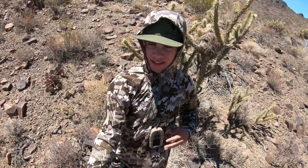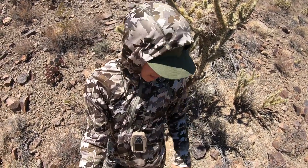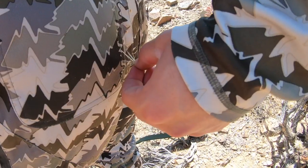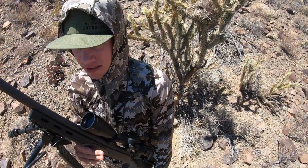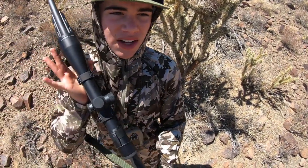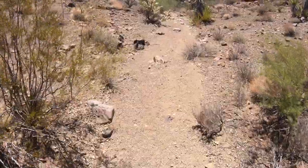We're going to go ahead and call it on the hunting portion for the day — it's just too hot. Probably 108 degrees out here. Everything's hot — the gun is burning my hands, the rocks are hot, we can barely sit down. I also got some thorns in my butt from this stuff — one of the worst pains on the planet. We'll head back to the truck. This is a great area though — we've shot coyotes here before. We'll come back in the morning or another night.